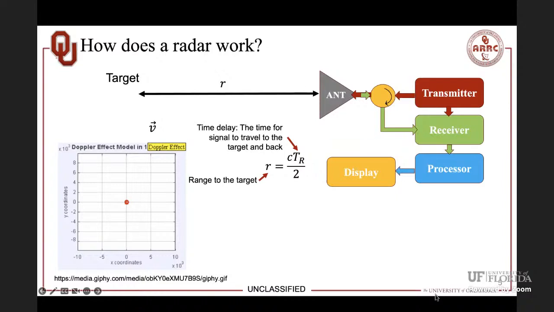The example I want to use is that this is too short, but say there is some significant distance that I want to measure. I don't have a radar, I don't have any instrument. What I can do in a very poor man's approach is time my clap, right? The clap will hit the wall and come back. If I can measure the time, how long it takes for my clap to go to that target or wall and come back, I can estimate the distance from me to the wall. Does that make sense, right?